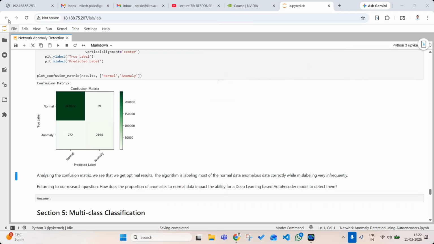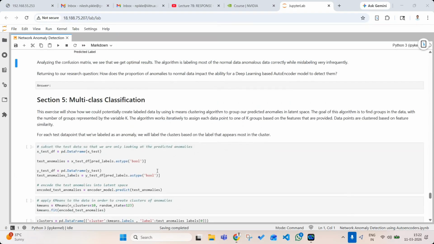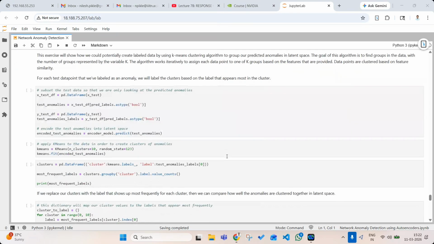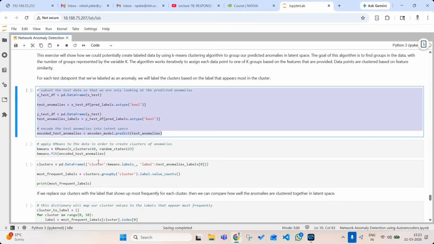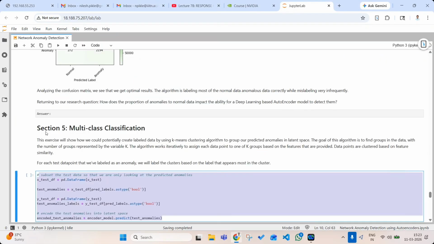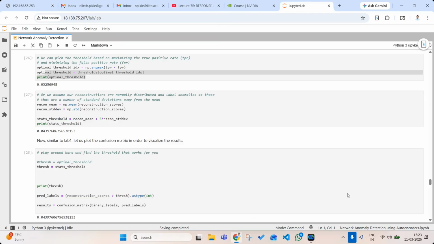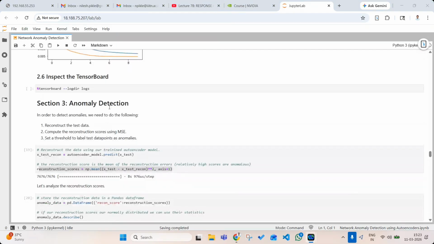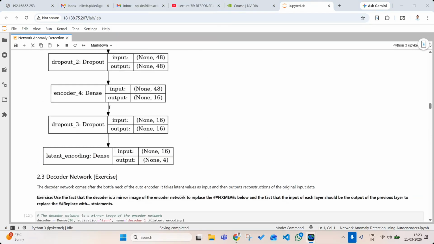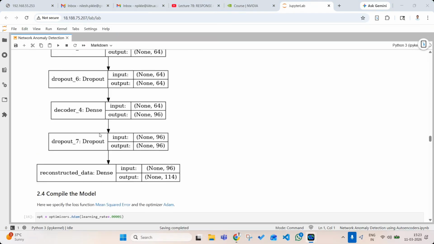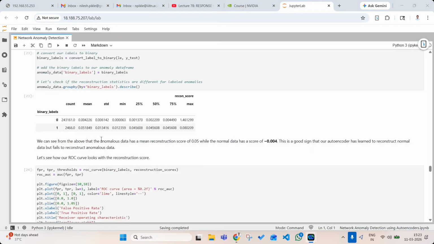Okay. So next we have multi-class classification. For that they have used, I think, k-means clustering, but that is not in the scope of our training, and it is not even required for the final assessment. So you can take this as an exercise and work on it after the training. But for this session, I'll give you, let's say, 7 minutes to go through this chapter quickly and come to the final point where you are getting this accuracy.